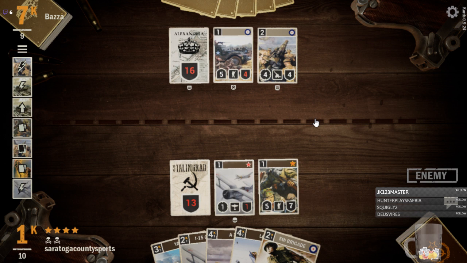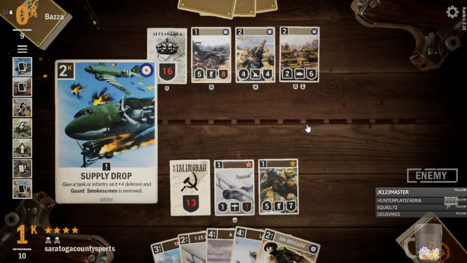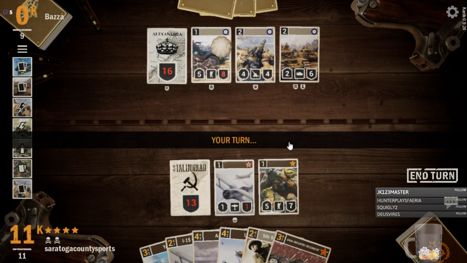Let's see what happens. We do have cards in our deck that can get us out of this spot. We want to see that Lancaster at this point. We'd like to see Spitfire. Ooh, a Churchill as well. We definitely need to see our Lancaster. We 1000% need our Lancaster. Alright, and we didn't get it, of course.